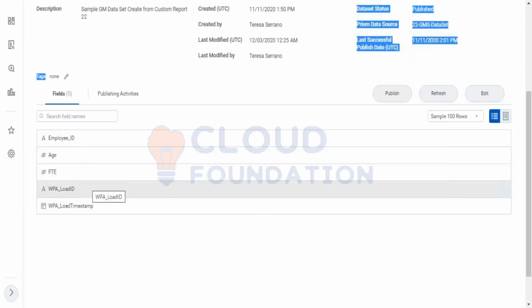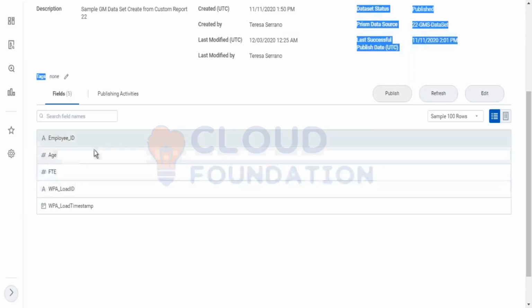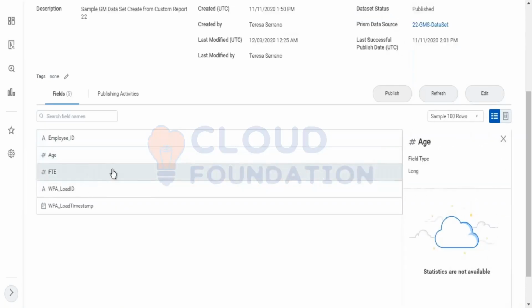Now, every data set, as I mentioned, is a description of the data. It's data on the data. So these are the different field types. When I click on those field types, it gives me the details of those field types. It will also show me some statistics. Now, what are these statistics?